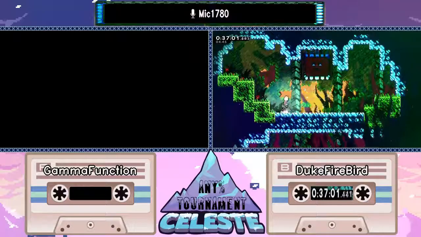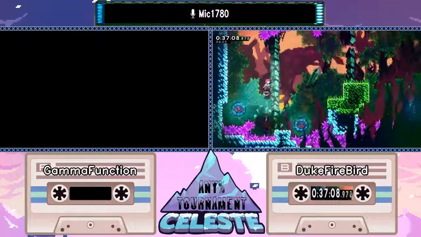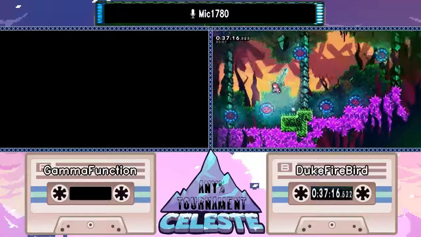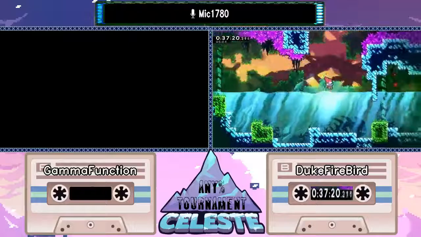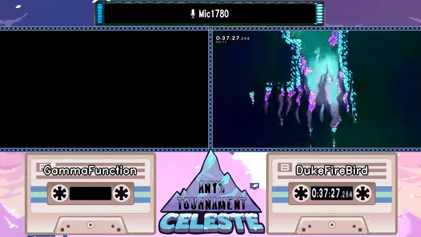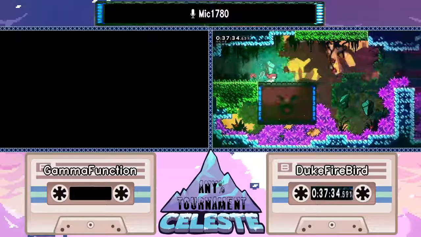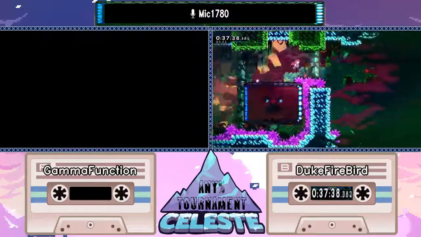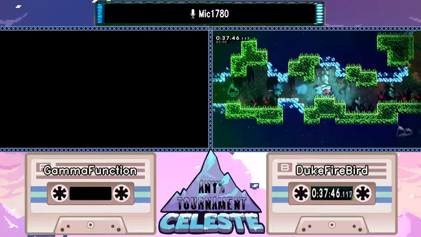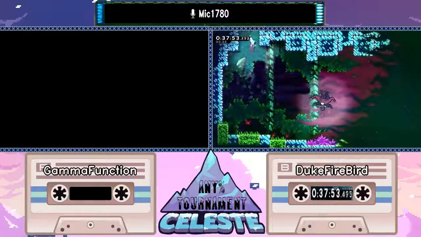Oh, jumps underneath the Kevin block. Let's see how Duke deals with the developer intended skips here. Goes for the second one, going for the third one, gets it very nicely done. Duke moving on to the battle and fight after the screen. Almost gets the battle and boost. Get your hey yas in chat.